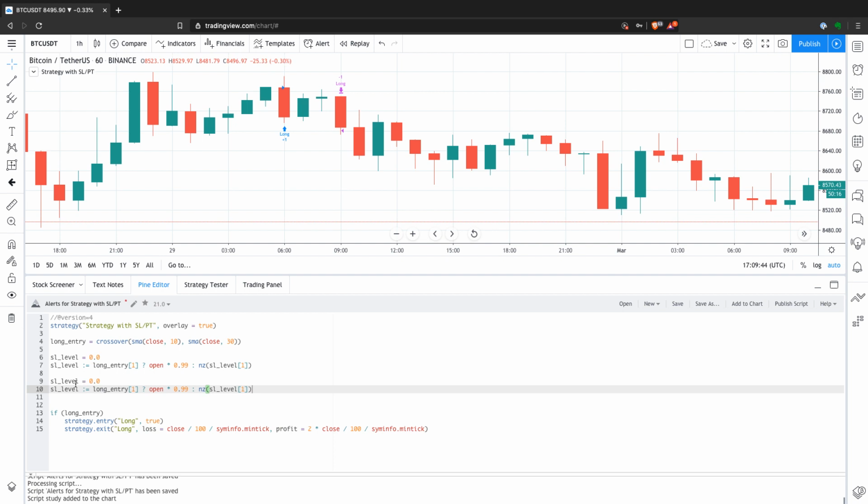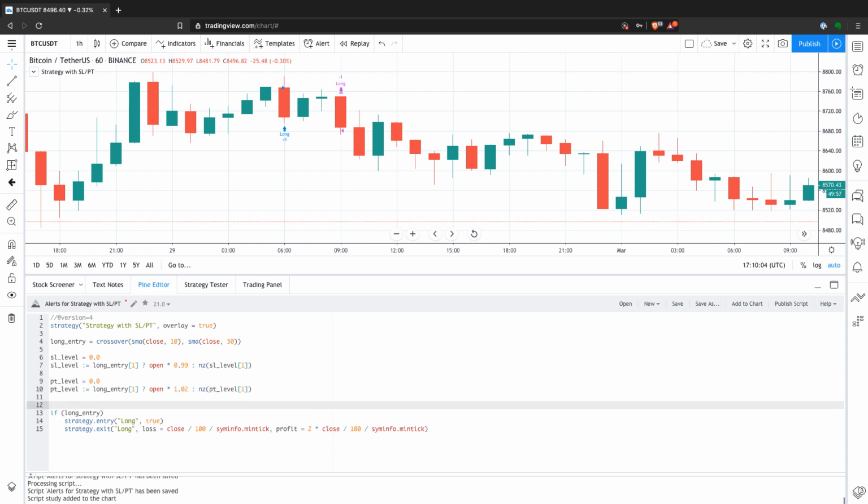Now let's do the same with the profit target level, and the idea is quite the same, but here I will multiply it by 102%, and this will give us a price that is 2% above our opening price. So this is also what we want for the profit target.